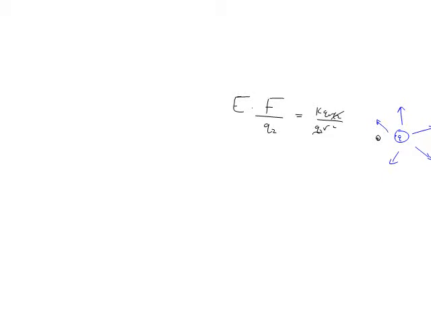So in order to represent these electric fields, we have electric field lines. So here's a couple of examples of electric field lines, which is kind of what I drew on the board here with these arrows. With these ones, we have a negative and a positive charge. So you can see that the electric field lines actually connect to each other. And here we have two of the same charge. So they're either both positive or both negative. And you can see they're actually repelling each other.